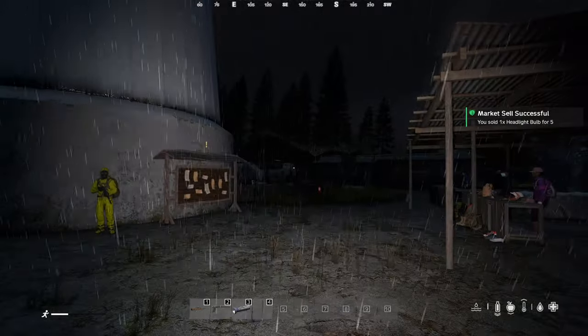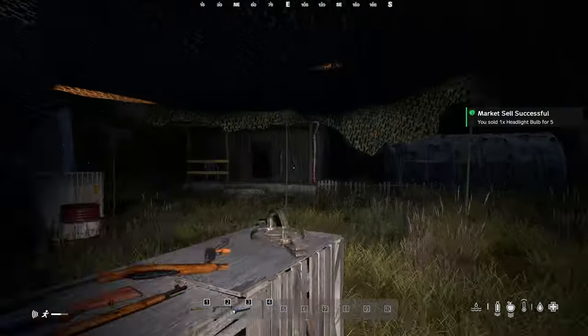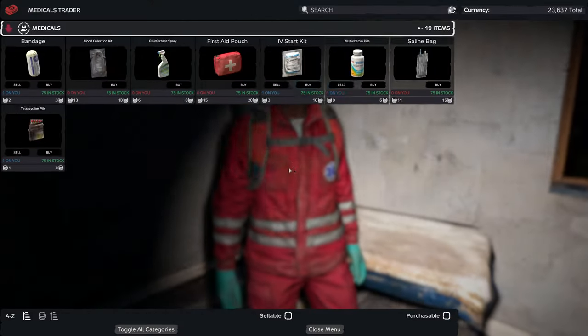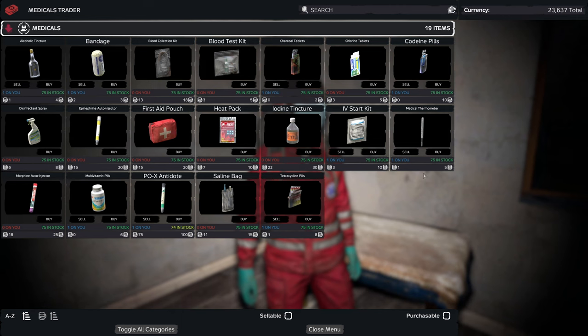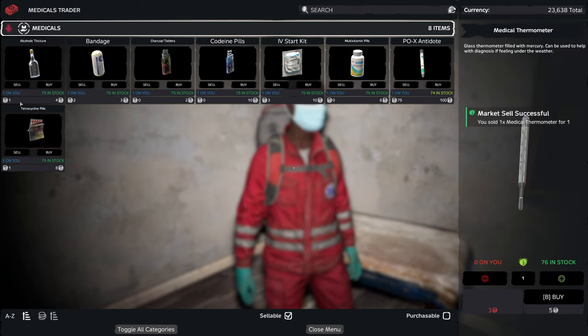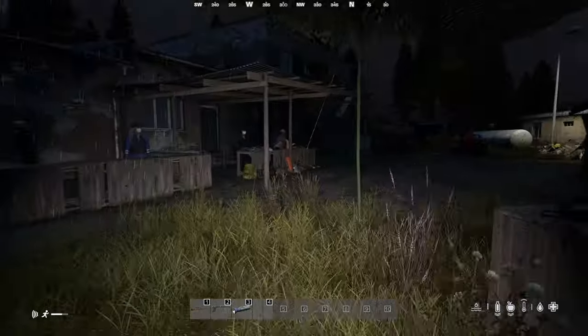Right, where was the medic lady's over there, I think. Medic lady is over there. Yes, there you are. You want to buy my thermometer? Okay, for 1. Is there anything worth of value here? Not really. It's all 1 and none. Okay, that's pointless. So that's pretty much it then.